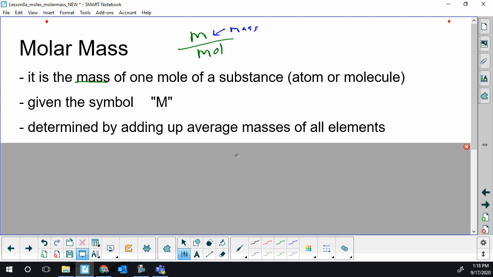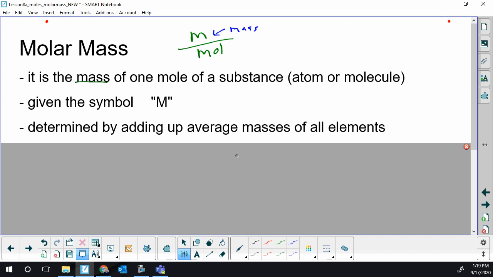Now, one way to get molar mass is it can be determined by adding up the average masses. That's these numbers on the table. These are all averages for planet Earth. On Earth, the average mass of hydrogen is 1.01. The average mass of oxygen is 16.00. If you're doing a test or quiz, particularly the gentleman and lady up close, don't use these numbers. Use the numbers right in your table. They're slightly different, and when the words I'm saying are the ones in your booklet, not the ones here. Every source is slightly different.